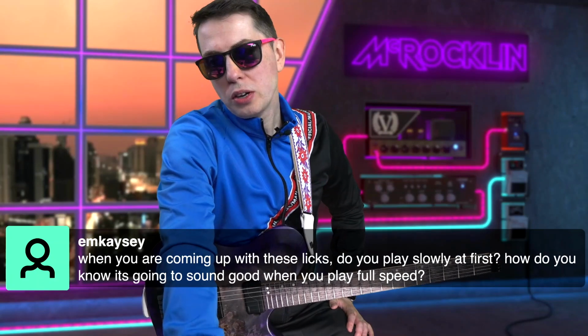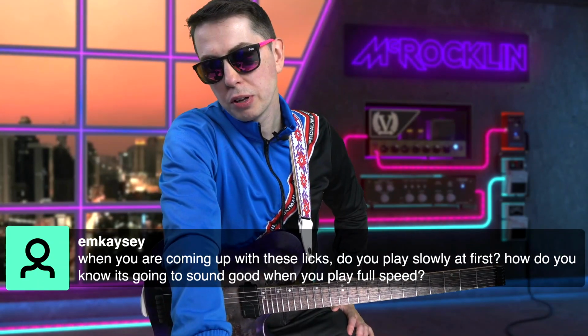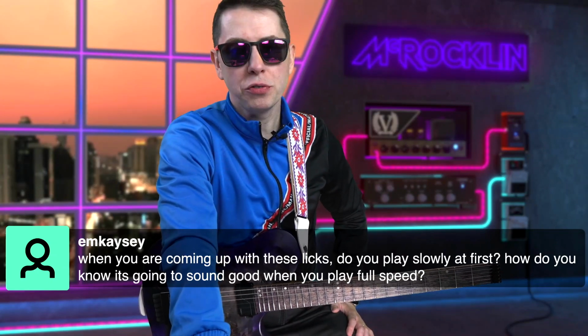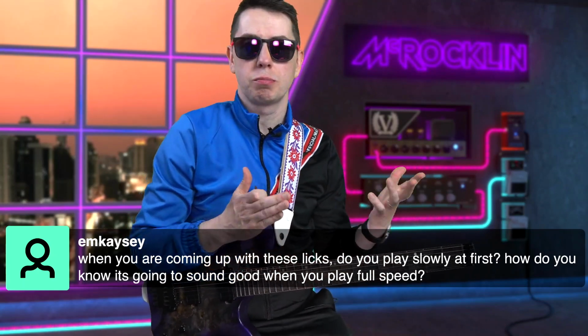So when you're coming up with these licks, do you play slowly at first? How do you know it's going to sound good when you play full speed? Often, a lot of my licks come when I'm tracking guitar parts over songs and tracks. Thank you, glad you liked it. We'll do more lick breakdowns as we hit different licks and stuff, and certainly on future streams.